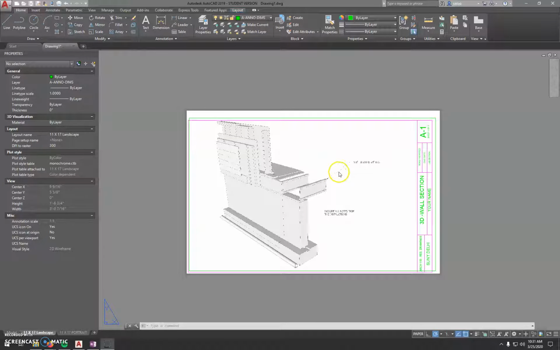Okay, the purpose of this tutorial is to show you how to print PDF from AutoCAD. If you want to print PDF from Revit, there will be a separate tutorial showing you how to do that there. A PDF is a portable document file. We've been using PDFs throughout this course.